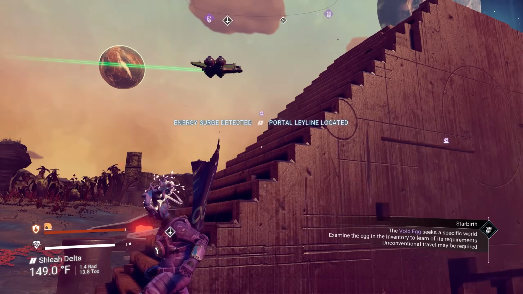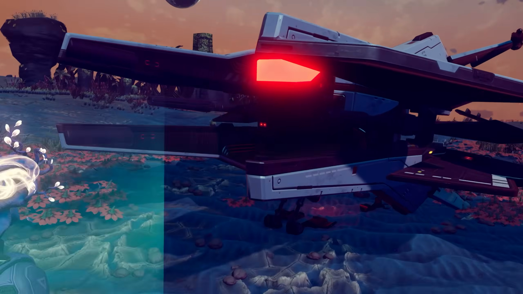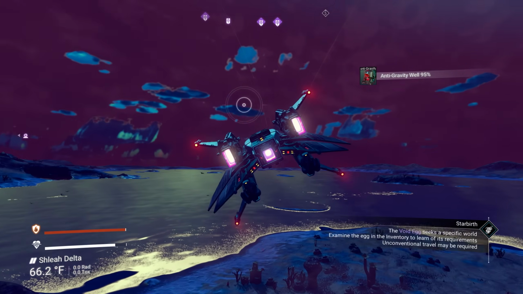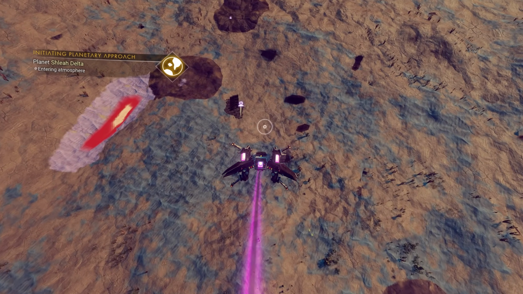And now we know where a portal is. We know the portal is over there. So let's fly to the portal and we can continue on with our living ship. So let's get on over there. So here we are. We're landing at the portal that got marked by the monolith.